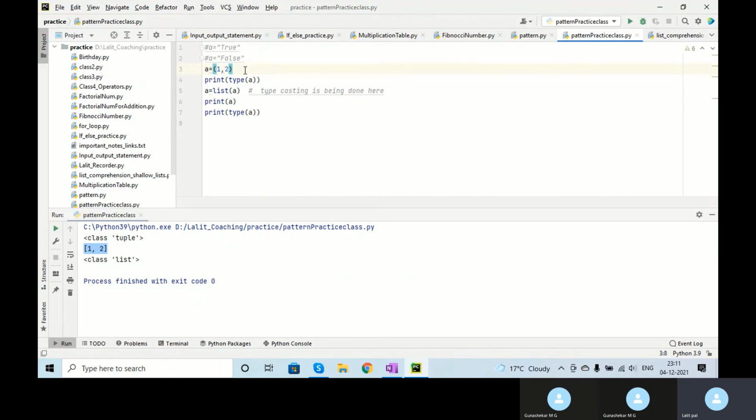And I think a dictionary you cannot convert because of the key value pair. Check it. Actually you can convert it to the list, but the syntax is completely different. Key value pair and list is something else. It's converting, very easy. It is taking only the key, and it will ignore the value.